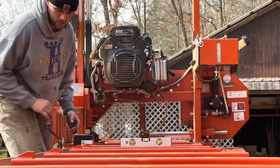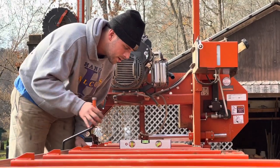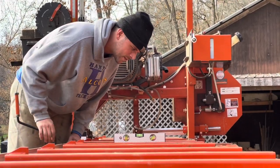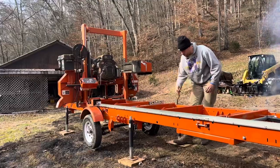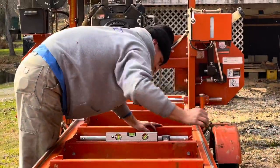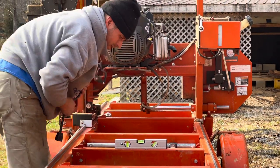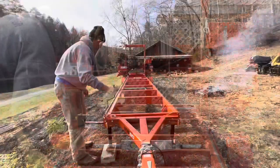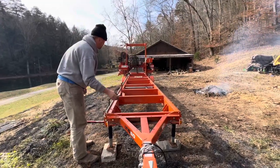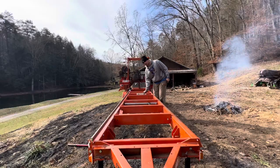All right, so now it's level, so now we just want it supported in a sense. Maybe level it out a little more. Get a little more cribbing on that side so we can get these jacks supported right here. In between the lines, but we're solid.